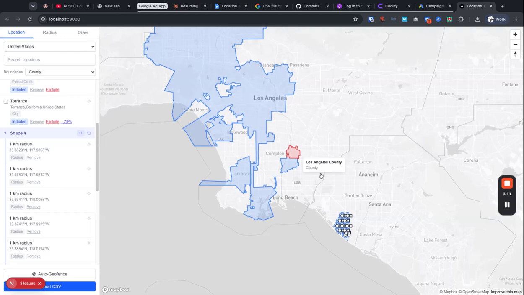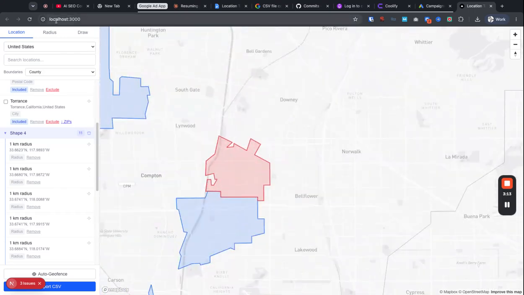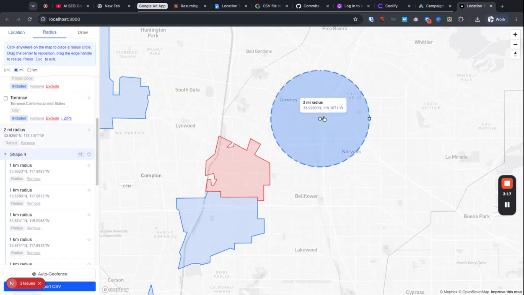Now, another thing is that if you're one of these Google Ads experts, you'll notice that if you do a radius and it touches an exclusion zone, that can create issues. Users have reported that this exclusion area would actually just be ignored by Google Ads, which means that Google Ads might run ads for this area, which isn't great. So I've built in this checker to make sure you don't do that.